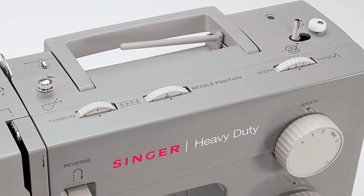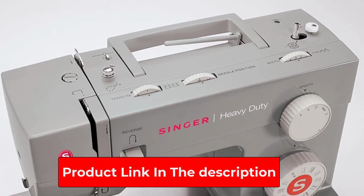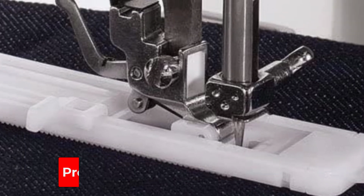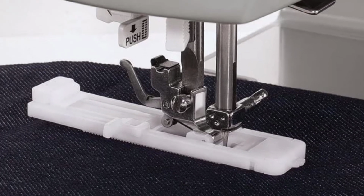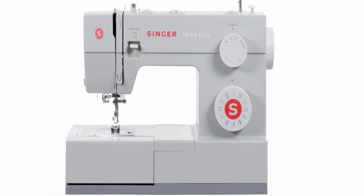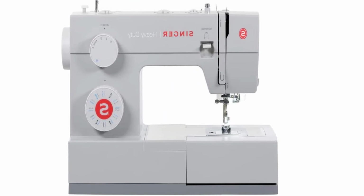Another writes about this machine's ability to sew through almost any fabric. "I also teach bag making classes with my local guild, and have never had problems getting through multiple layers of interfacing, fabric, canvas, or batting. I've even been able to sew leather handles on. You have to go slowly, but it's totally doable."